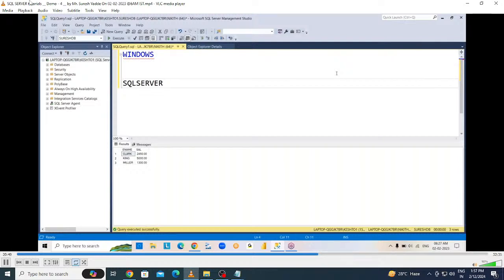See, Windows authentication login can be used for only local connections. In the same way, while connecting to Management Studio, Windows authentication will not ask for credentials. Credentials means what? Username and password.